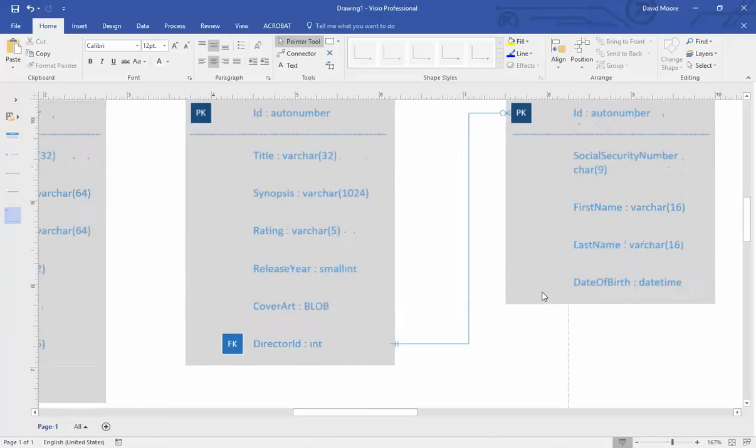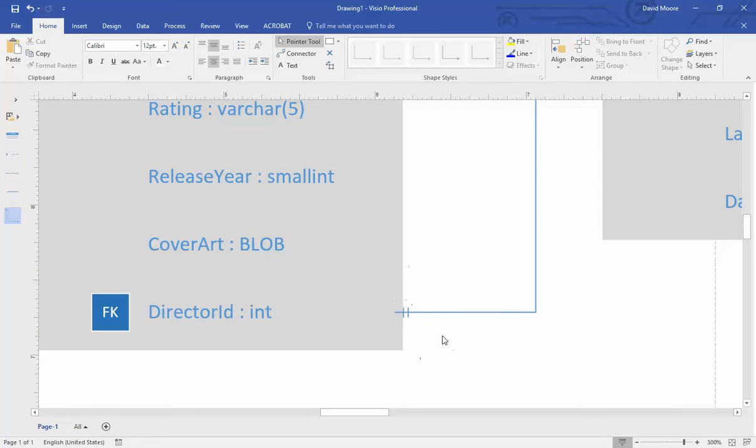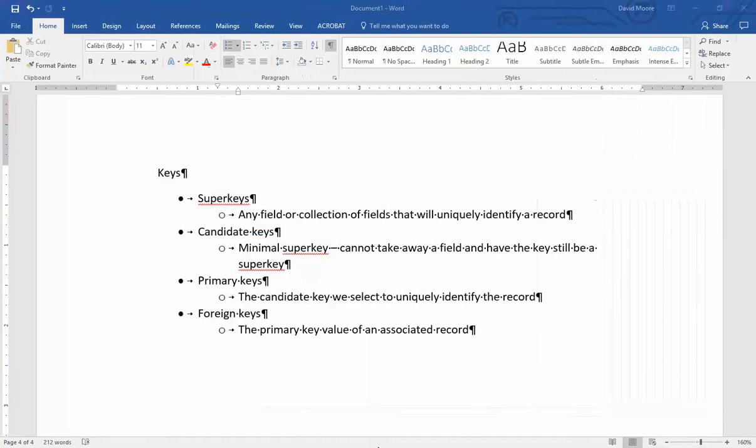Now you'll notice there are little markings here, this little 1, 1, and this little dot and lines. This is called the cardinality. Cardinality tells me how many of these things are related to each other.